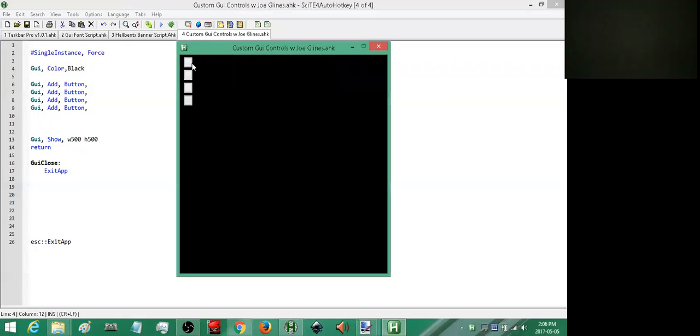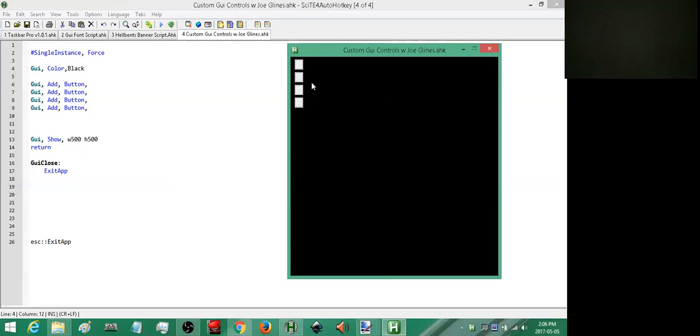Okay, so now you can see I have these 4 buttons, right? Now with buttons it's a different beast, but if they were something like a checkbox, I would want to have a variable associated with it, because I want to store a value so that I can do testing later on to see if it has this value or that value, and depending on which one it is, it'll do different things.